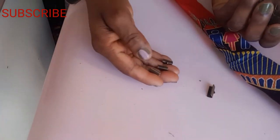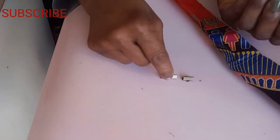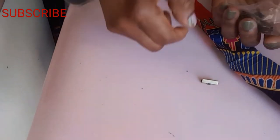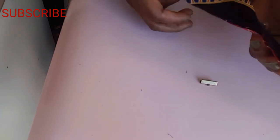This is the color I have right now. So this one is another size. This one is bigger than this. But I'm going to use this size. So just sew the way I've directed you, like this, to the end.